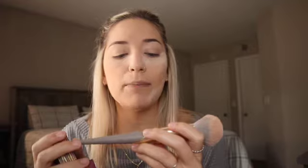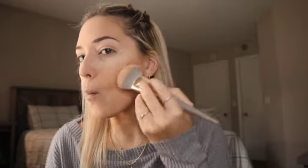I use an angled brush. This one is the Complex Culture brush, and it is a preset actual bronzer brush. So I'll just take it. What you can do is line this up from your ear and do the face. Right here is where you want to end. So make sure that you're not doing it in this area or over here. That's not where it's supposed to end up. So make sure you keep it up here.